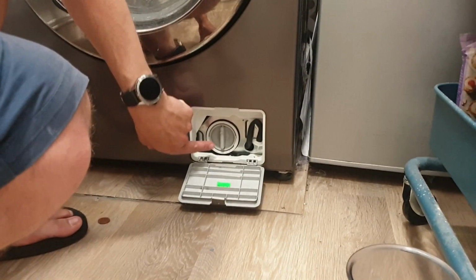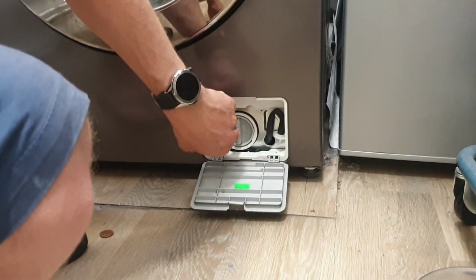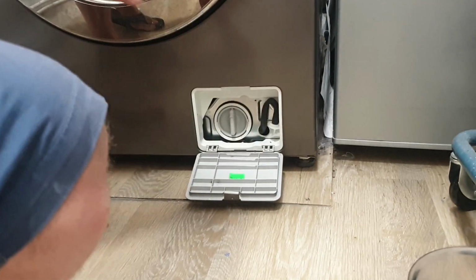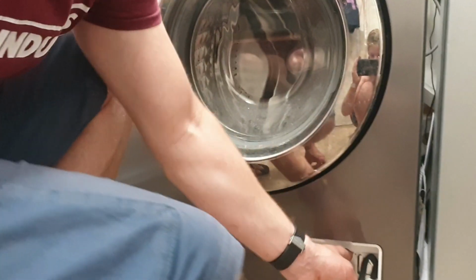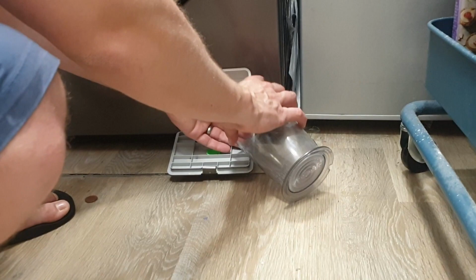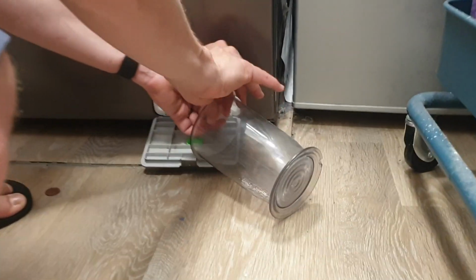Okay, so what you're seeing in here, the filter housing is in there. And they claim you should take that out once every 6 weeks. And then what you've got is an emergency bypass. So if there's any water in here, you just take this out here, get a little container ready, and filter this out. What you're trying to do is see how filthy the filter is. So the first easy thing to do is check on the filter.